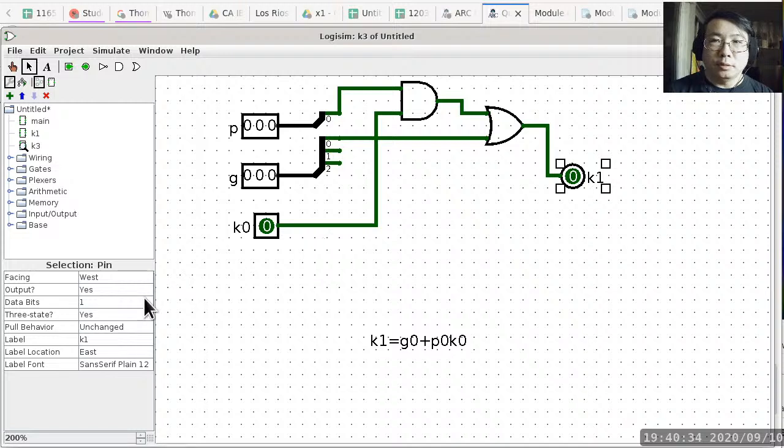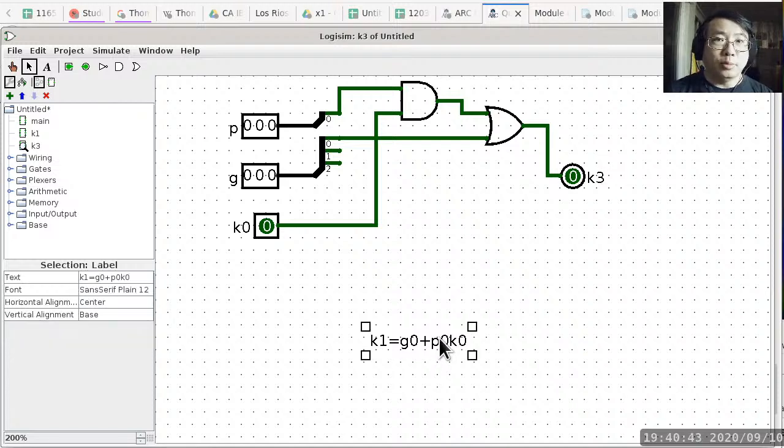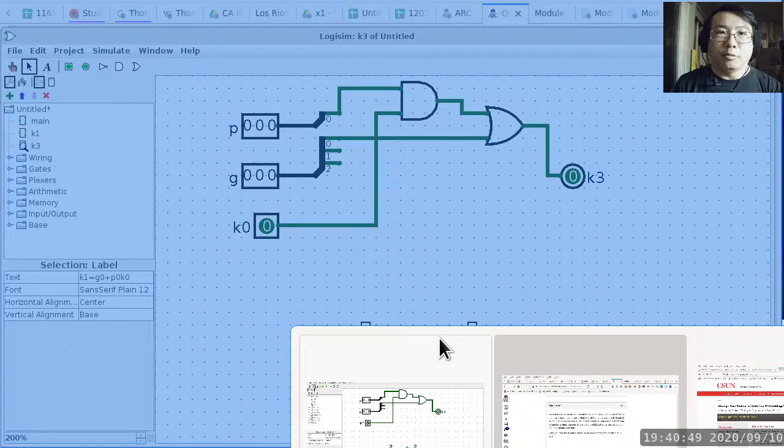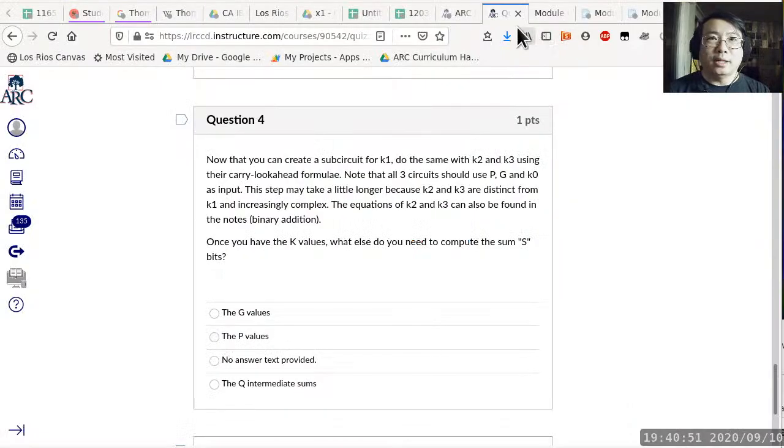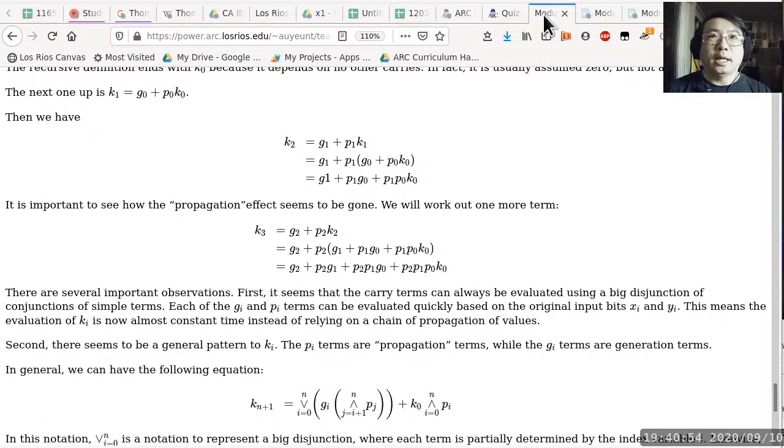So now we go to K1 and say, nope, this is not K1, this is K3 because we are working with the K3 circuit. The equation is also not quite that simple anymore. So this is important, okay, because I will bet you that somebody used the wrong equation, even though I made a point when I was lecturing and said, somebody's going to get this wrong, please use the last portion of the derivation. Yes, we're skipping K2 because it's too easy. Anyway, we only want to do the hard stuff in this class, okay? We don't want to do the easy stuff. But only I get that option, unfortunately, not for you guys.